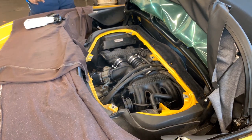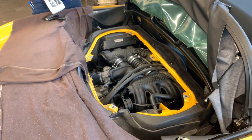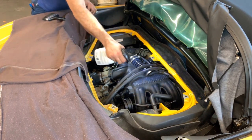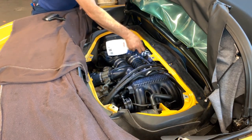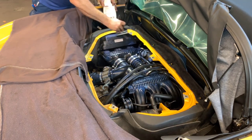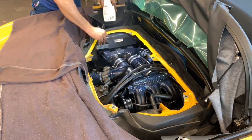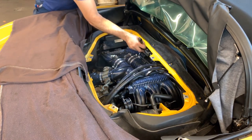This is, again, just my thing. I have everything nice and clean. I use this, it's a stainless steel protectant from Wayman, but I found out it's very nice for detailing. It does a very good job. So I just spray a little bit of it like that, and then I use, again, just a fine brush like that. And this will make this car look like brand new out of the dealer.